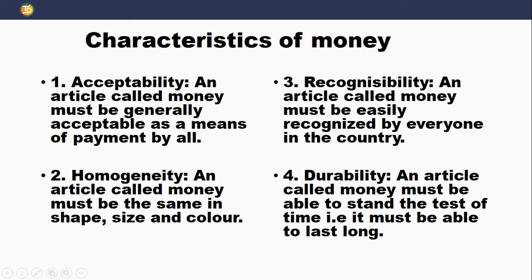All right, let's look at the characteristics of money. The characteristics of money are as follows. Number one, we have acceptability. Any article called money must be generally acceptable as a medium of exchange for goods and services. So if you call an article money, it must be generally acceptable as a medium of exchange for goods and services.